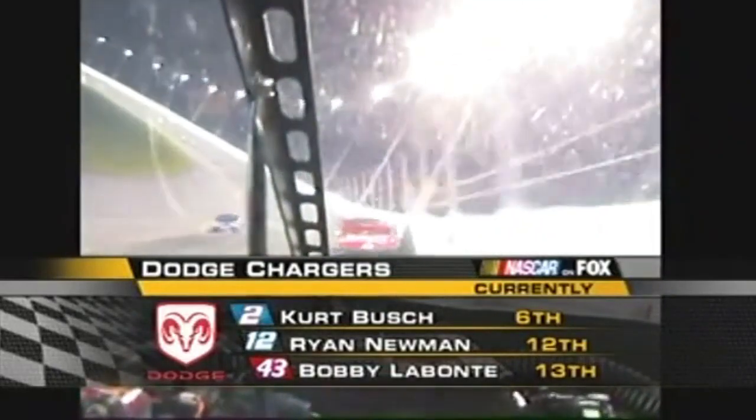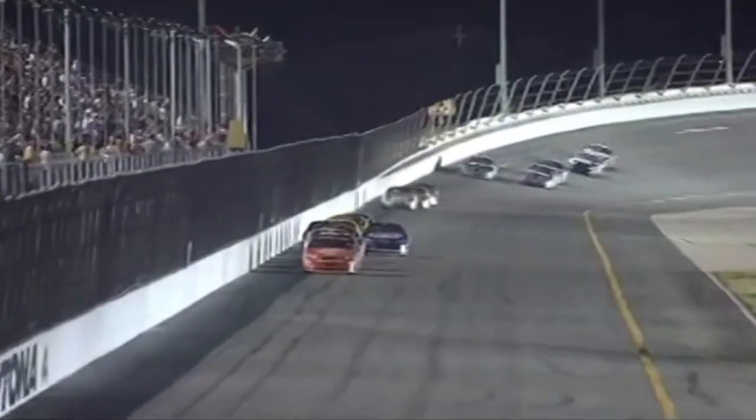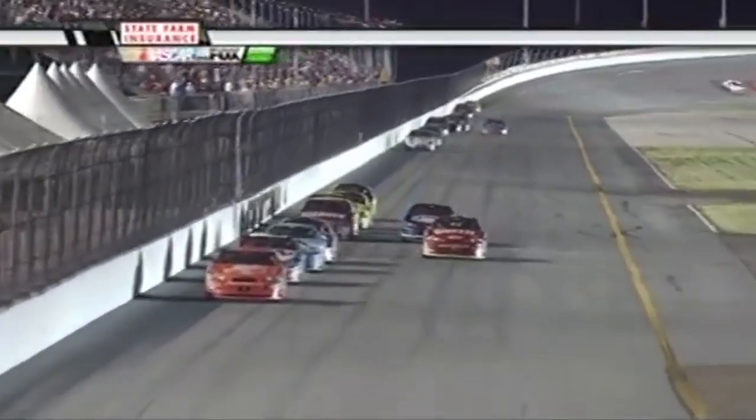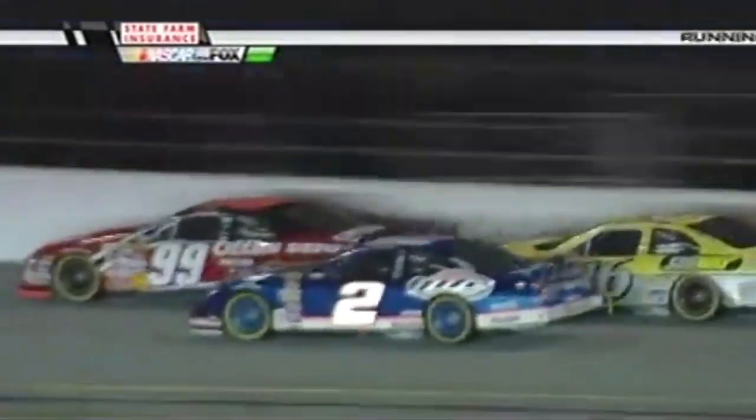And you know, I hear mixed reviews about the car tomorrow. You know, well, the manufacturers don't like it. Well, the fans don't like it. Well, some of the drivers don't like it. But you know what? Looking at that 16 car that we looked at down in the cutaway garage today, it just looks like any other race car to me, other than that rear wing it has on it.